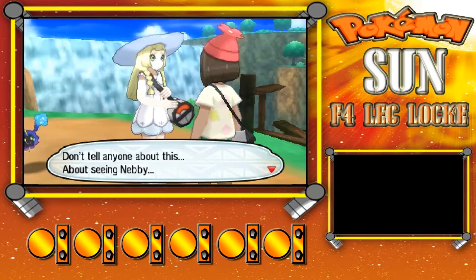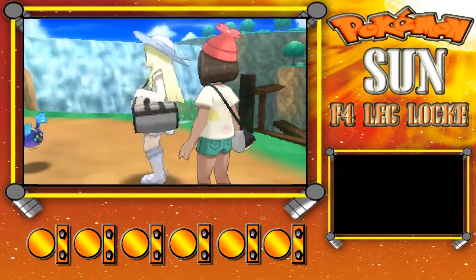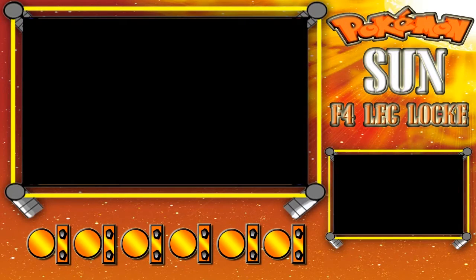Please, don't tell anyone about this. About seeing Nebby. It's a secret, okay? Come on, into the bag, Nebby. Pew! Nebby said, F your bag. F that bag.